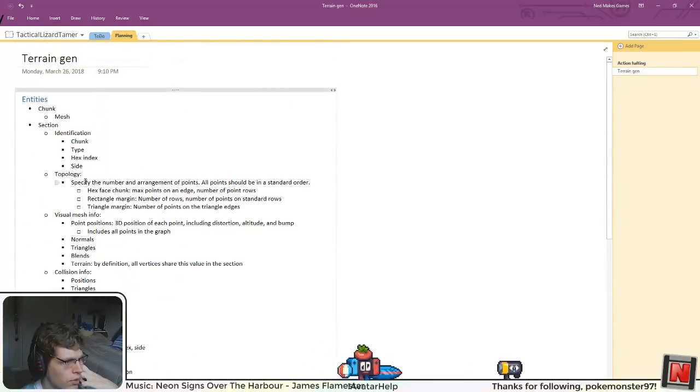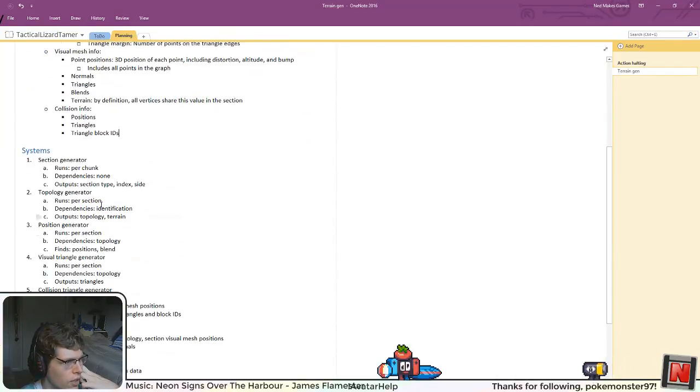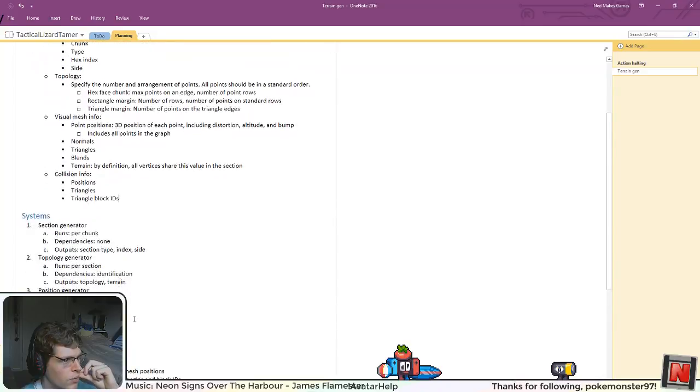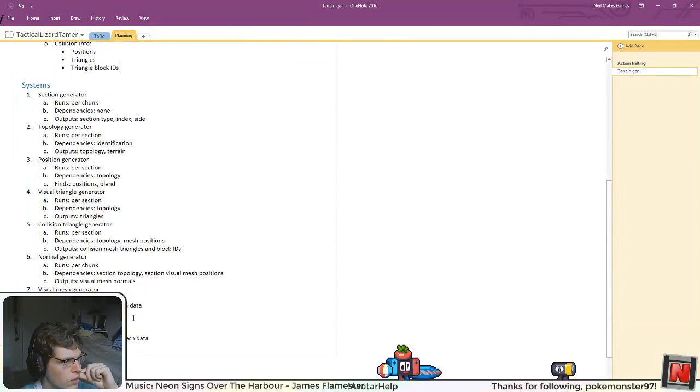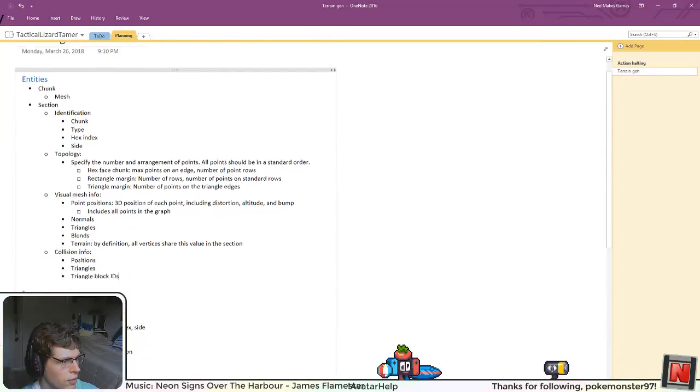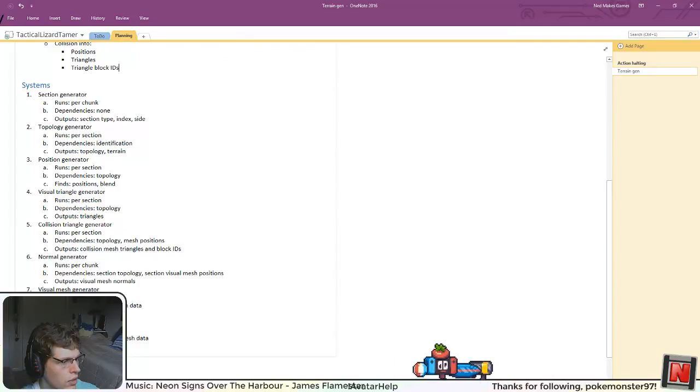So, for instance, we could save a lot of these section datas, and then the per section ones would only run on those specific sections, and the per chunk generators would only run on the chunks that have been changed. So that would be nice that we kind of have that built into the system already.